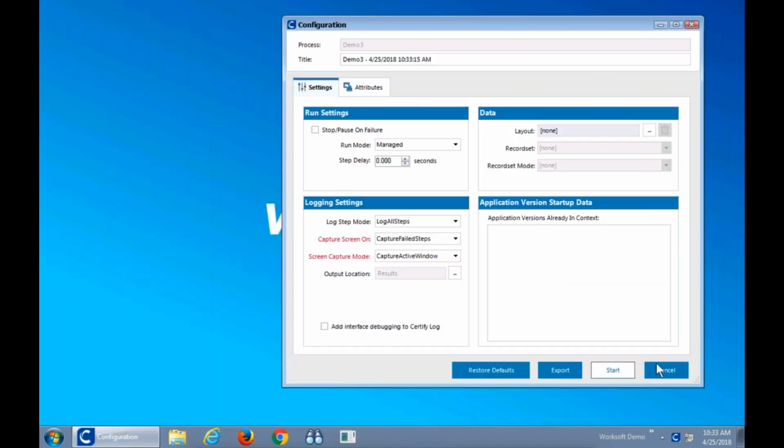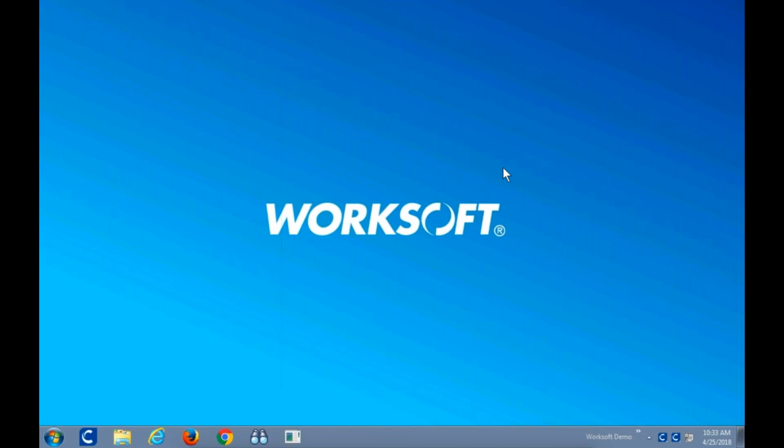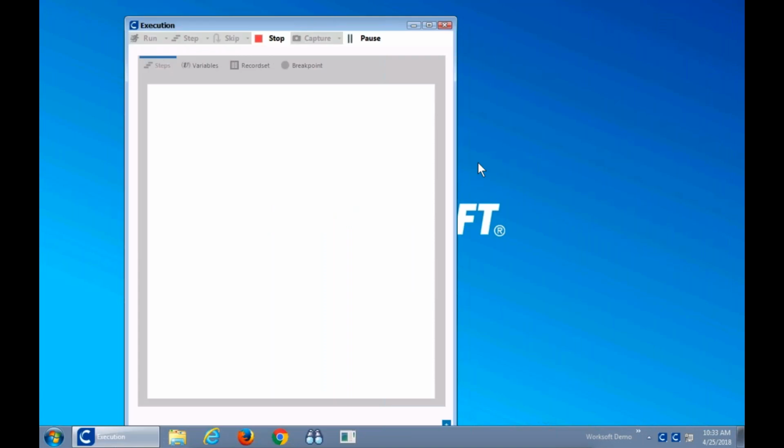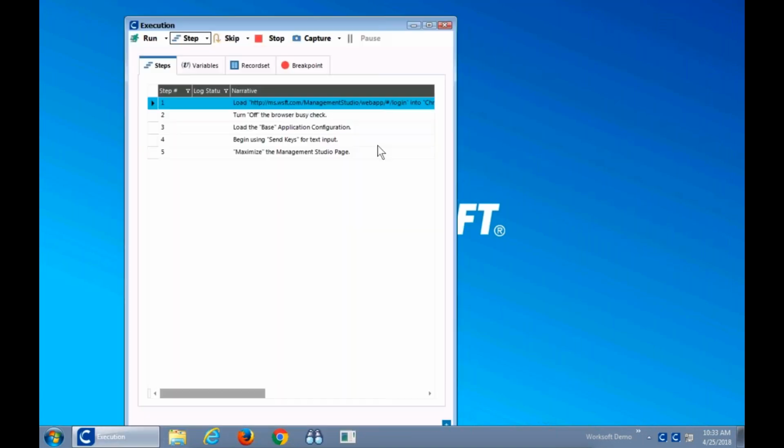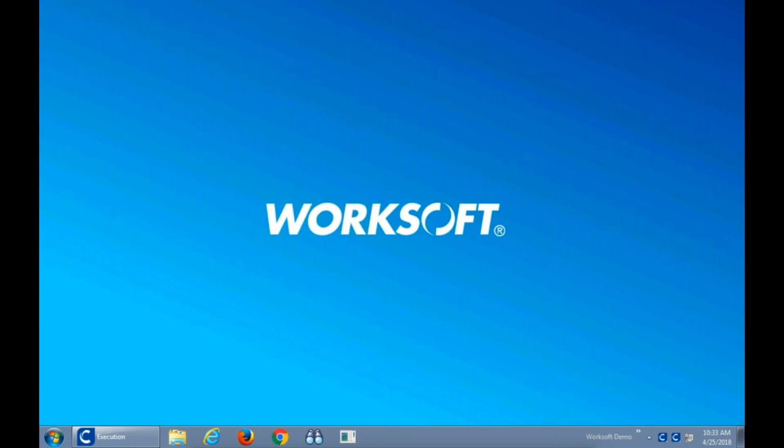So I'll save this, and then I'll walk through it, and I'll step through and show you what my sub-process does. Okay. So we'll start, and I'll start stepping through. So I'll go into that sub-process I added. What we see in the sub-process is it's going to load the Chrome, and then set some options.